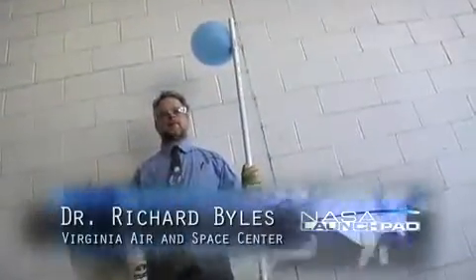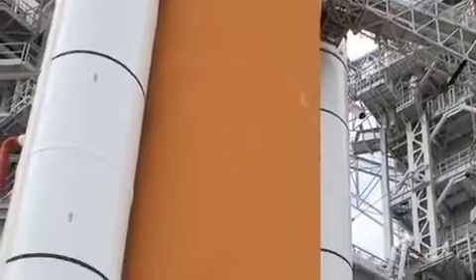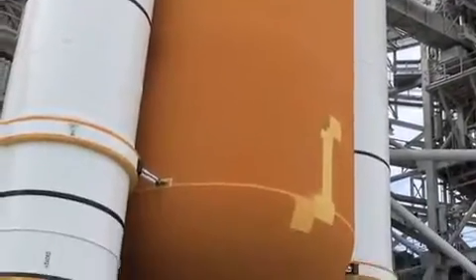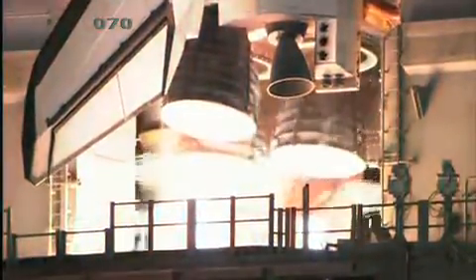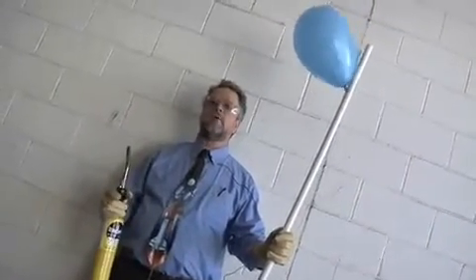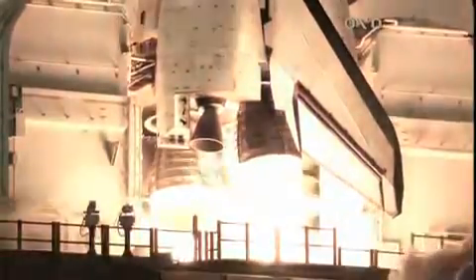So now we have a hydrogen balloon — that's the balloon we filled up with a little bit of oxygen and the rest hydrogen. Hydrogen is a lighter-than-air gas and is one of the gases that makes the shuttle go. Its main tank is full of liquid hydrogen and liquid oxygen, because they're really compressed, so when they meet together down at the bottom, they fire. I just wanted to show you what hydrogen does when you light it. Big boom, right? Actually, rockets are just controlled explosions. While our little demonstration may not be exactly what happens with the shuttle, it does show you the kind of energy that hydrogen is capable of generating.